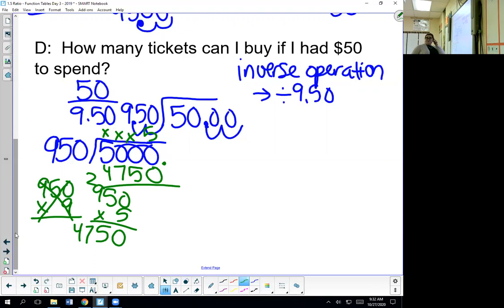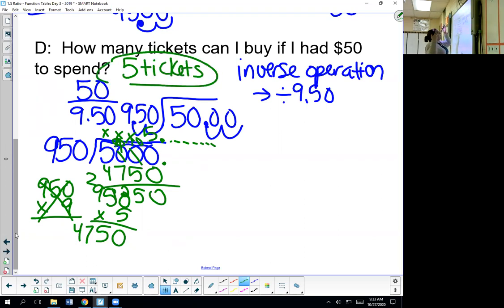Well, because we're talking about full tickets, we're not going to be buying partial tickets. Okay. So then I would have here, this would be 0, and this would be a 10, this would be a 9, 2, 1. I would have 5 point something. Well, can I buy 6 tickets? No, I can't buy 6 tickets. I can only buy 5 tickets for my $50, because if I did 6 it would not work. So in this case, how many tickets can I buy? I can buy up to 5 tickets.